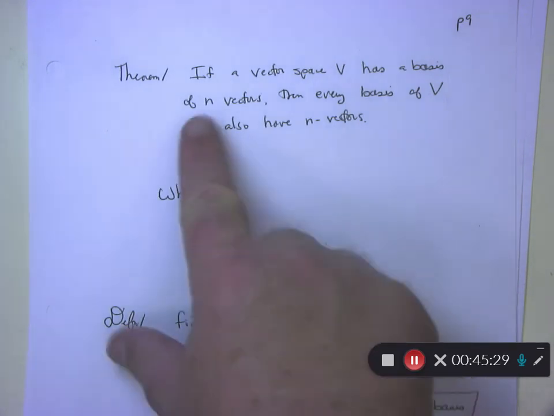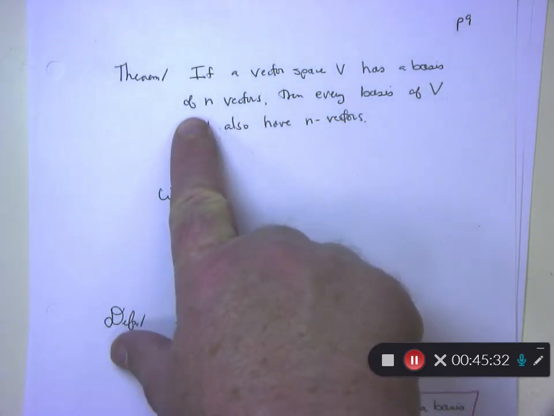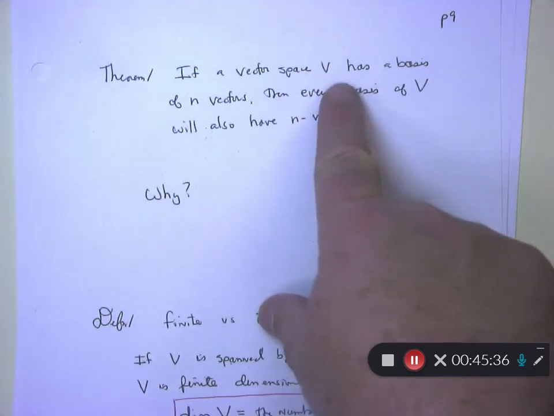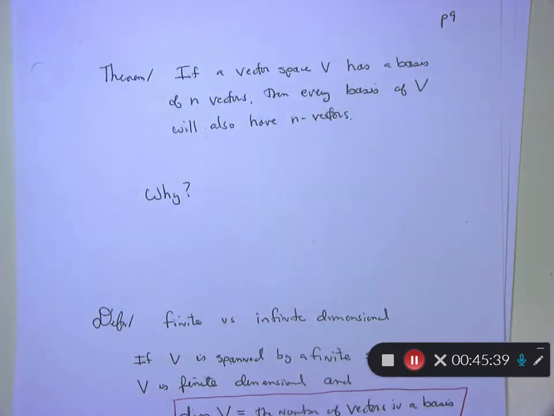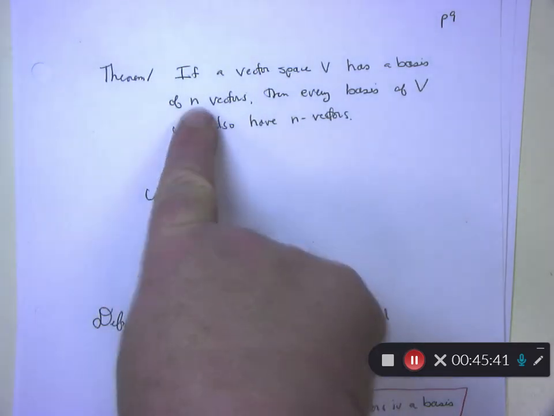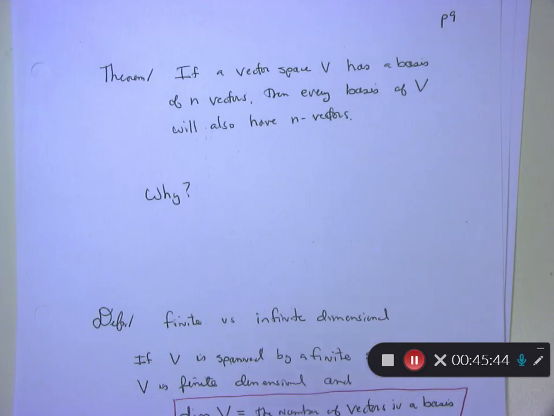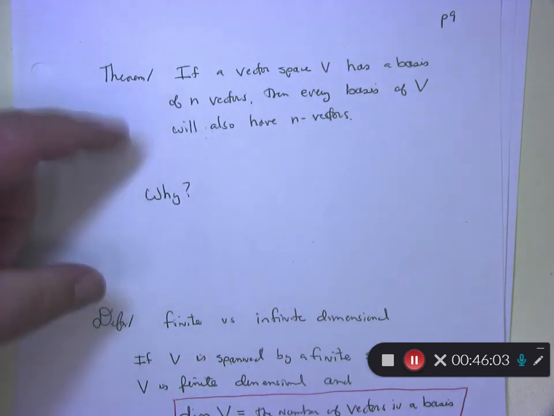If you've got less than n vectors, well, that can't be a basis either, because everybody in V can't be spanned by those vectors. It takes n vectors to span everybody inside a vector space V. So you can't have more, you'll have linear dependence. You can't have less, because the span of the vectors has to cover everything; every vector has to be written as a linear combination of the basis vectors. So that is really why.